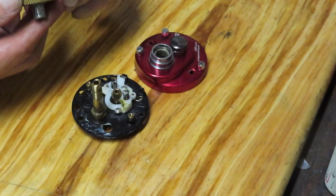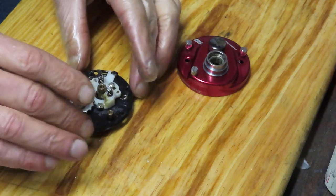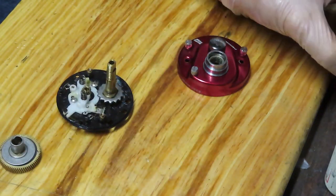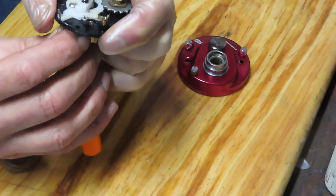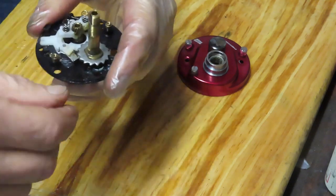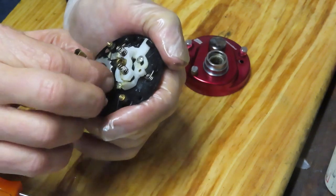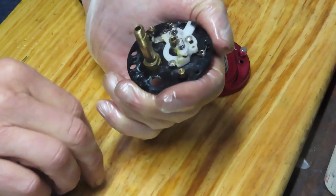There's an anti-reverse and then there's a collar here. I want to get to this trip lever and see what's happening under the main gear. If I just remove the main gear — I want to move this to mimic how it works. You've got a hole right here. That's where the stud from this free spool release is going to go. It's going to come up this way underneath, and when you press down it moves over like this. That appears to be engaging okay. And tripping back by turning — that seems to flip well. So I'm not sure if anybody's been underneath here, or maybe this was offset. It's easy enough to put this down the wrong way.